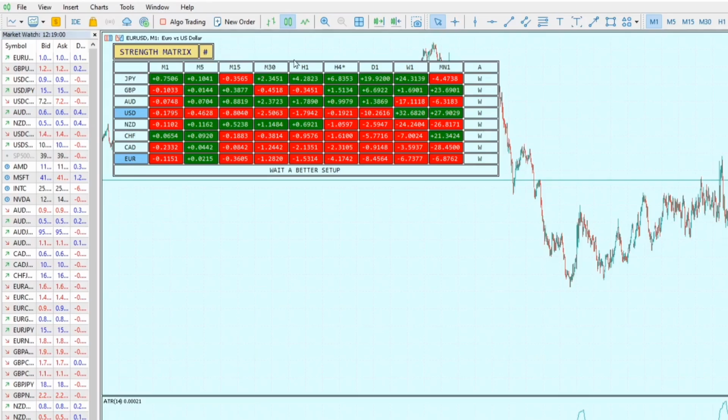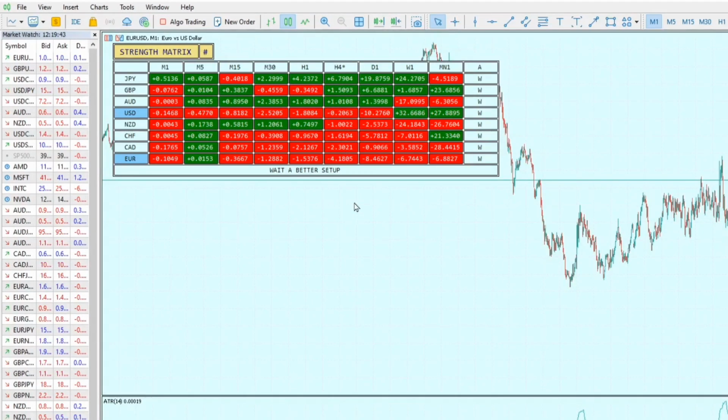From the H4, you could see the Japanese yen is strong, the pound is strong, the AUD is not strong because it's less than +1, but you can see the euro is weak, the CAD is weak. So we want those values which are higher than 1, like for instance now the AUD changed up to 1, which means now it's getting stronger, but our focus is going to be on those at the top, the first two and the bottom two.